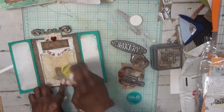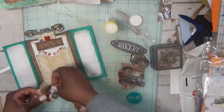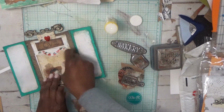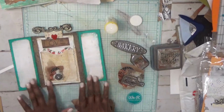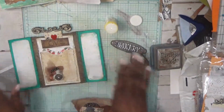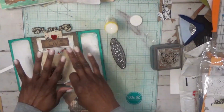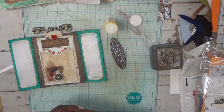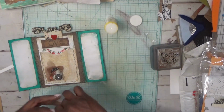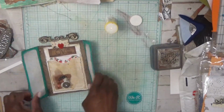Now these are the ones that Alicia had made. I had gotten these last year sometime. Oh, I love it, because it brings in the colors of all these together. So I love how a lot of different things work together. Even though they're made from different people, you can still make it work, you know. I still may add one of these on the page once I've put this in here.